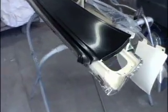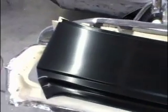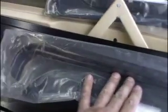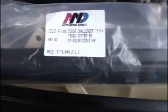So here's the new piece that we're going to weld in, and it's in pretty good shape. Size and everything looks good, so I'm happy with that. And then we got a couple of gutter rails too. We'll put those in the car. Again, we use Auto Metal Direct, which we got from Nick's Classic Auto Parts.